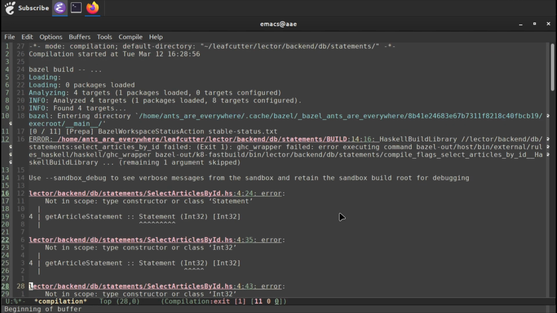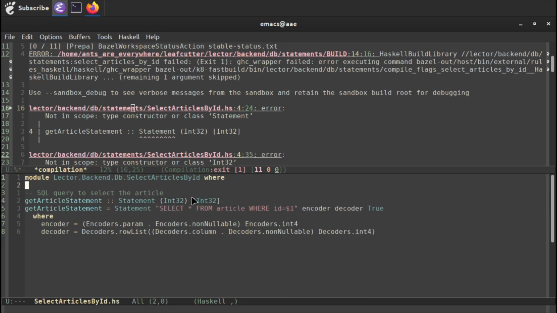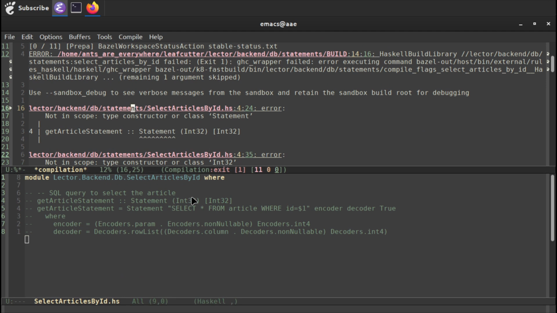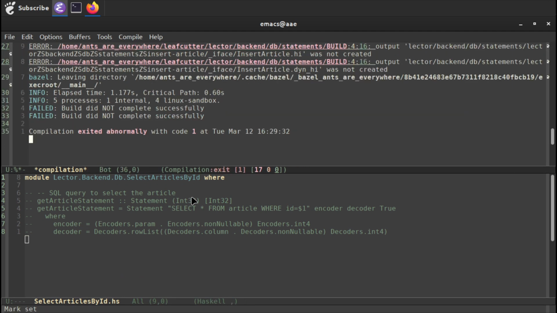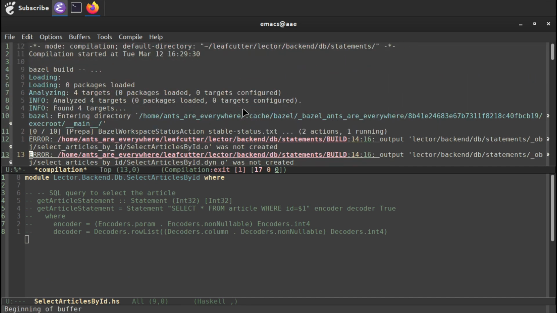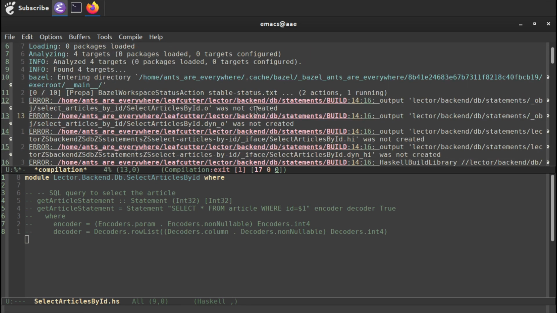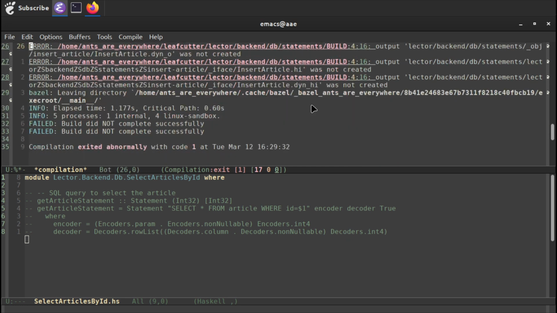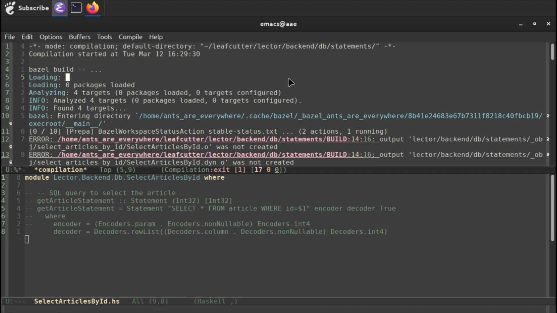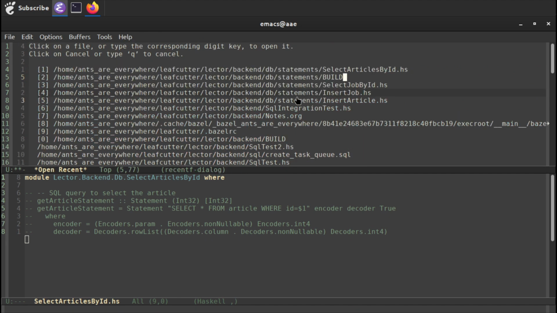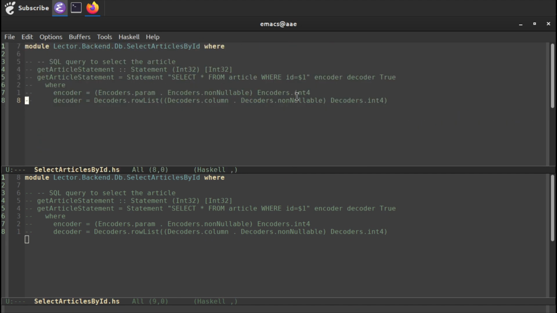So where is it not imported? I think I just had one file that had anything other than that. Okay, so it's saying that this output wasn't created. I'm not really sure what that error means, but presumably it's because the files have no content, other than saying that it's making a module and then trailing off mid-sentence here.